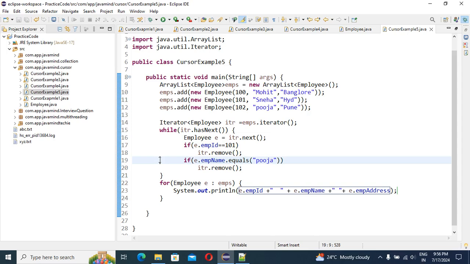You can't get any issue while implementing the cursor concept in your project. That's why I'm repeatedly telling you to do more practice, and you will get more knowledge and more confidence. Correct, guys? So that is our first and second requirement that I have explained here.